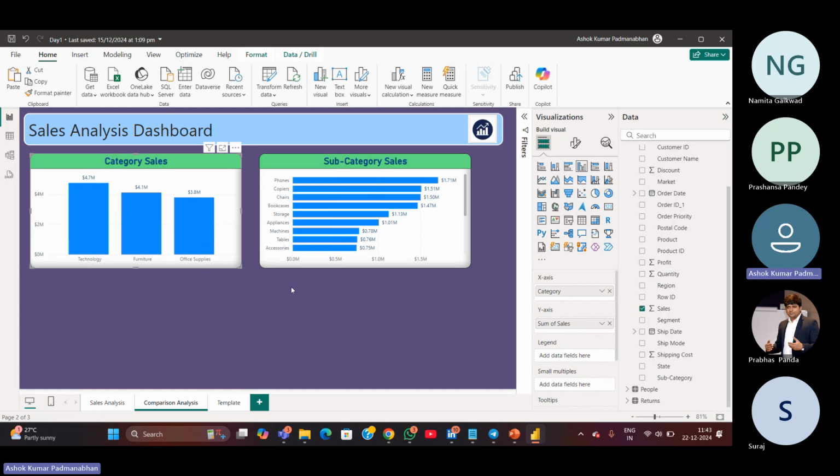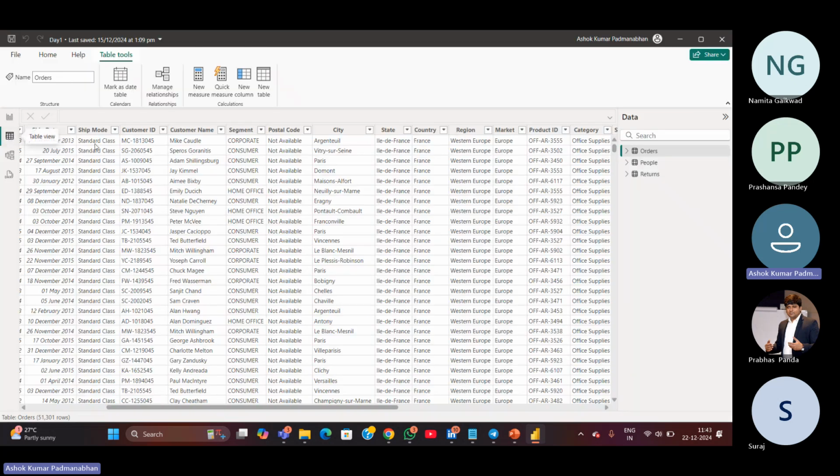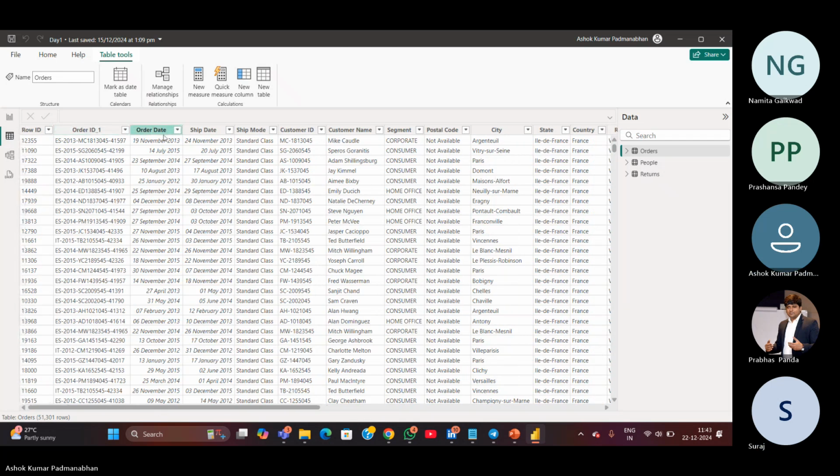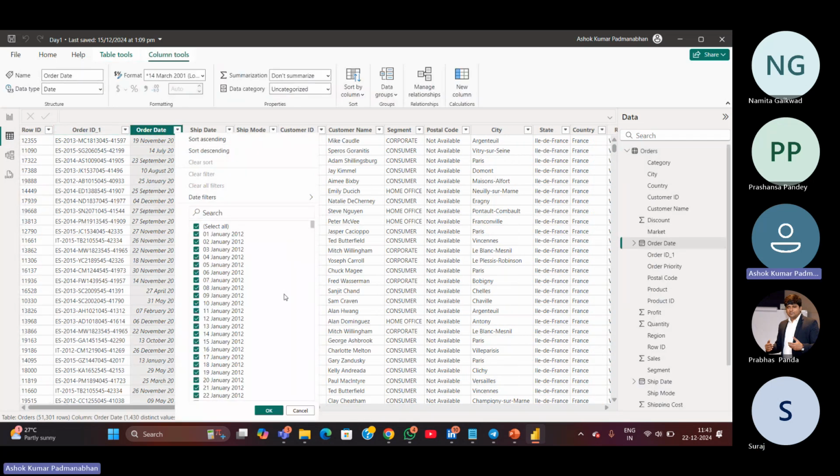When you go to the sales table, you can see the order date. You have almost 3 years of data: 2012, 13, 14.